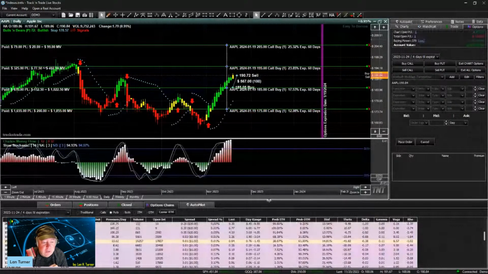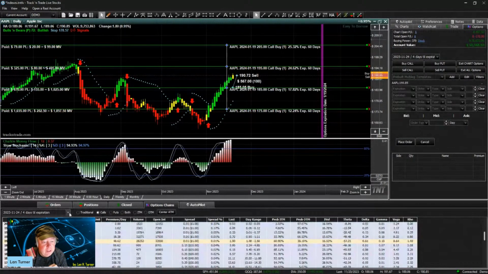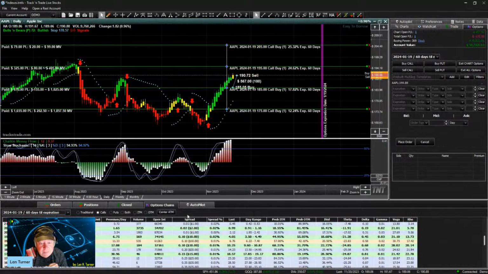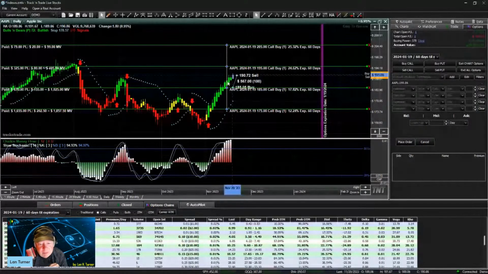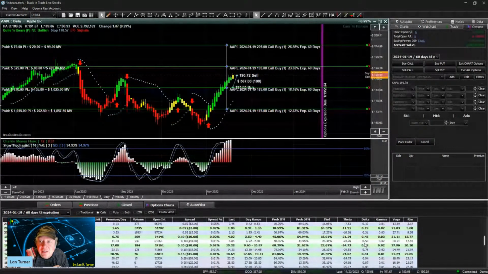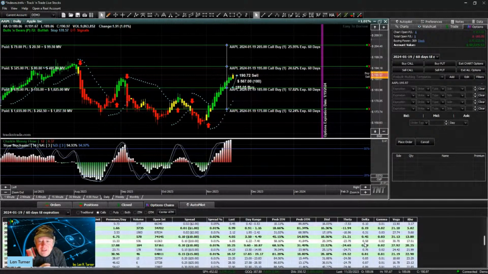So if you come in and we go to our calls only table and we look out here 60 days and we look at our options, you can see in here that we have an at the money option right now is a 190. So the market is trading at 190. If you come over to our delta table, which is out here, you can see delta on the 190 is trading at 0.58. Okay, so 190, it must be trading a couple pennies above, which it is. It's trading at 190.90. So it's got $1 of intrinsic value. That's why it's not 50. So think about it like that.